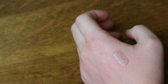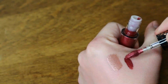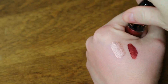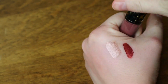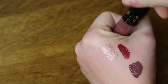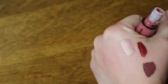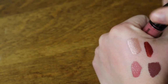I've also got this red one, which is Party with the Stars. It's another metallic. See, they look like they should be so gorgeous, and for whatever reason, the metallics just don't perform that well on the lip. Got Topped with Brandy. I love this color. It's just a really nice, deep, deep pinkish brown. Texting the Stars is like a lighter pink. Just like that.